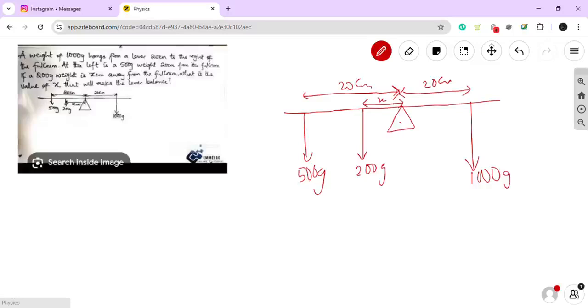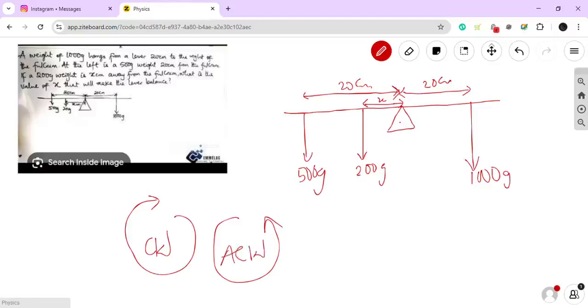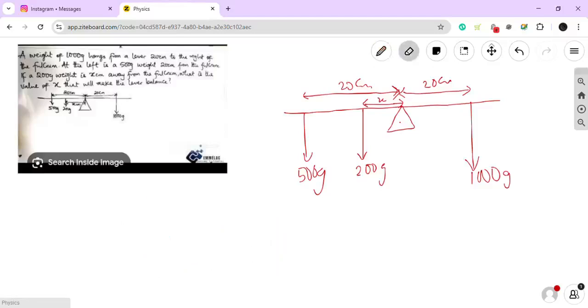Now according to the principle of moment, the statement is that the sum of clockwise moments must be equal to the sum of anti-clockwise moments. Anti-clockwise means you are moving in the opposite direction to the clock. If you look at your clock very well, it always moves like this, so this is clockwise and this is anti-clockwise. Or you say the algebraic sum of the moments is equal to 0. You can also say the algebraic sum of all the forces is equal to 0. It's still under it. So you have to take a reference point.